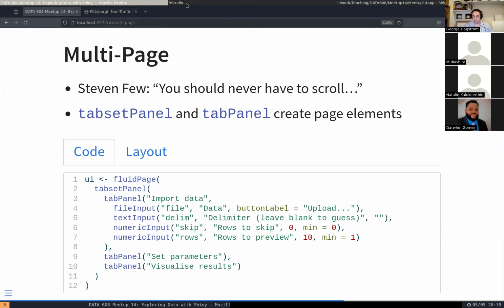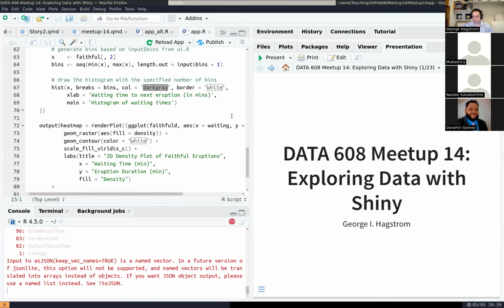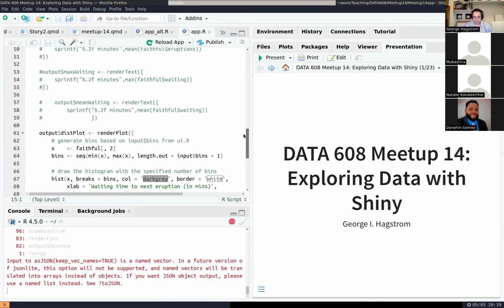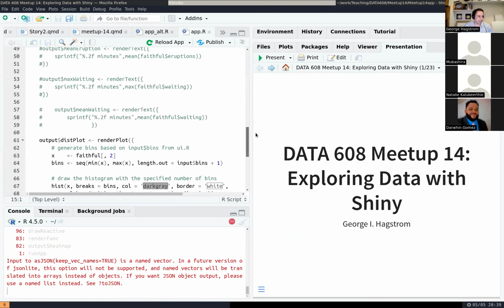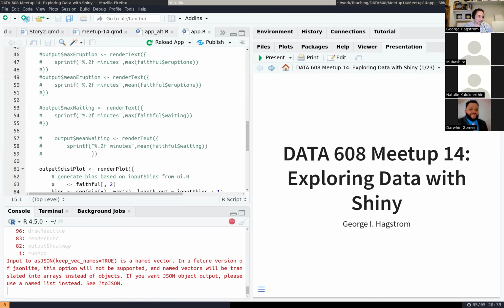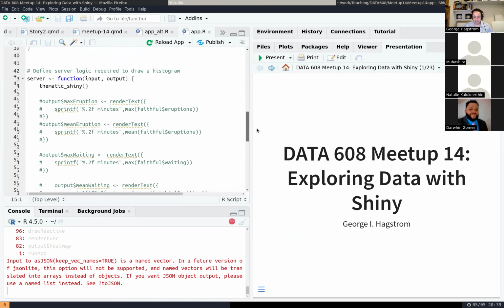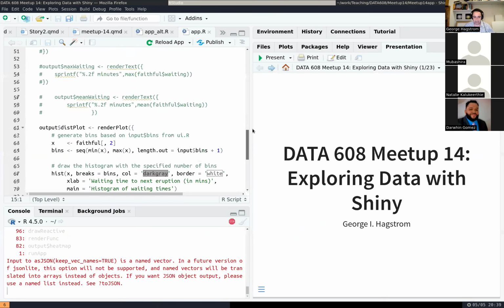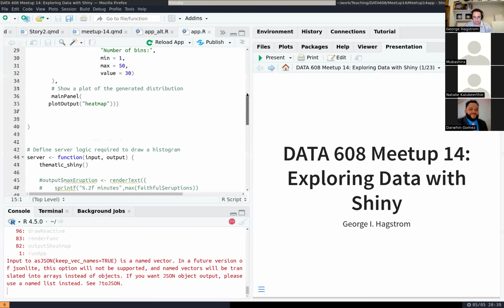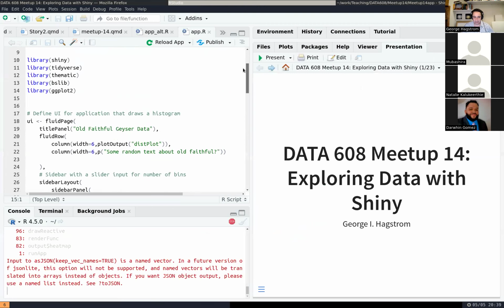Let's see how we would do that with our non-working figure. Let's say I wanted my broken figure and my real figure to both appear within a tab. Let me get rid of this fluid row.